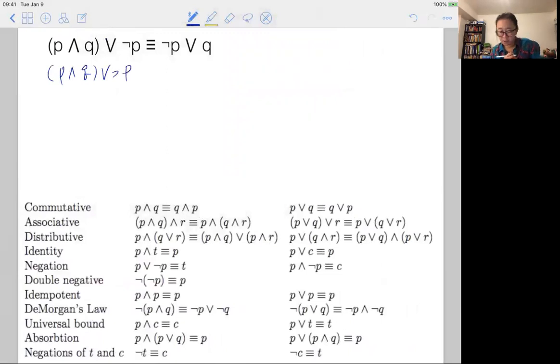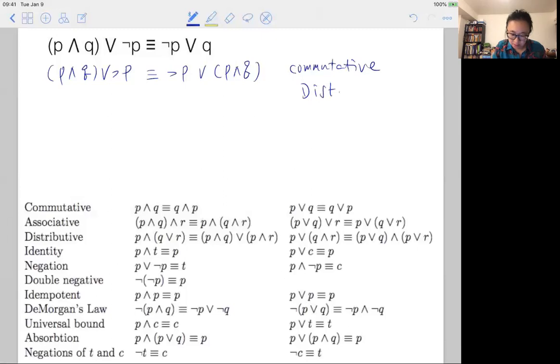The first thing I'm going to do is make it look slightly better by switching the order, just the commutative rule. Now I have this form. It looks like I can apply the distributive rule, because the distributive rule is when you have an or operation on the outside of parentheses and you distribute the forms. In this case, I'm treating negation of P to distribute as you apply the distributive rule.